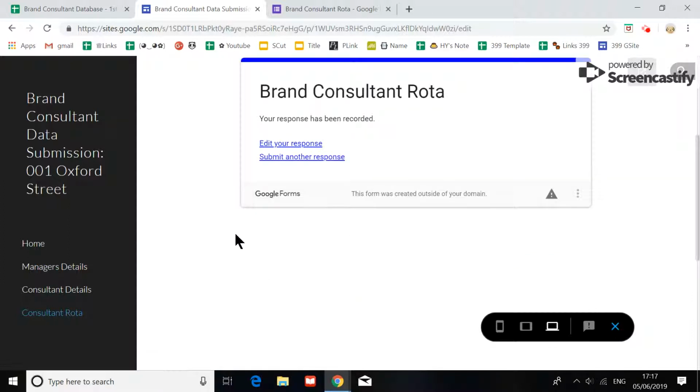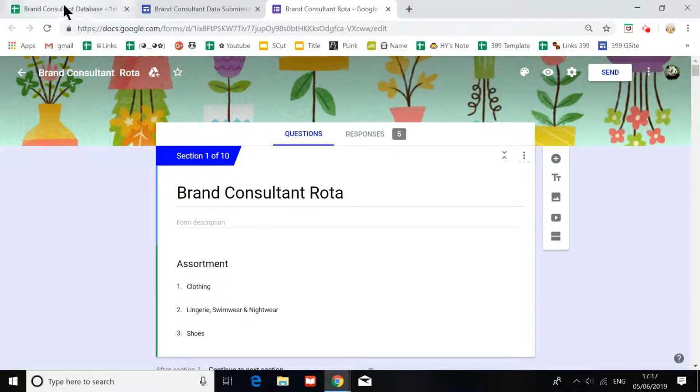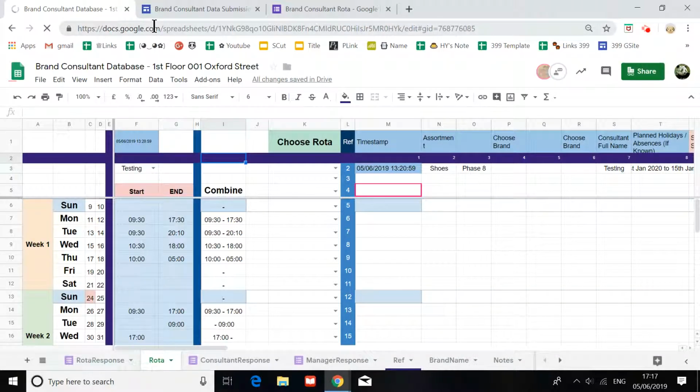Okay, so I'm going to go to the spreadsheet where it collects all this data for you to have a look. I've grouped it on this particular spreadsheet with the other responses as well.